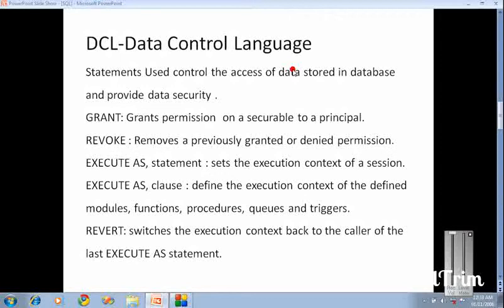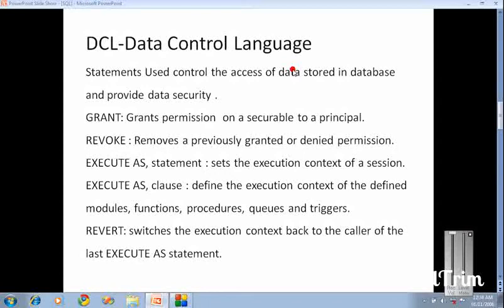The next one is the execute as statement. It sets the execution context of a session. How many statements are going to be executed for a particular context or a particular session is given in the execute as statement. The next one is execute as clause. It defines the execution context of the defined modules, functions, procedures, queues and triggers. It defines how it is going to be executed.